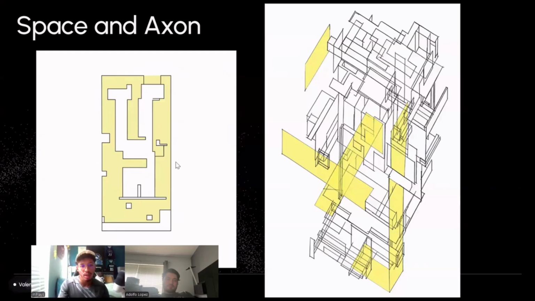So we can see that came through here. On that second moment of study, here we have the final axon, and it's complete with the planar planes and all that, the yellow planes. There's areas where it's cutting through and whatnot. And yeah, that is the overall for that. And that should be it on my end.